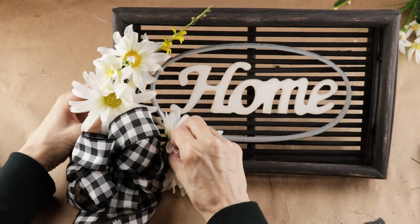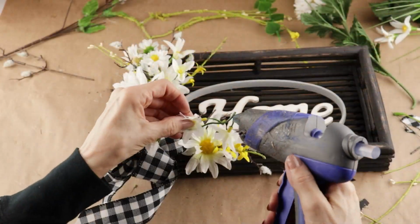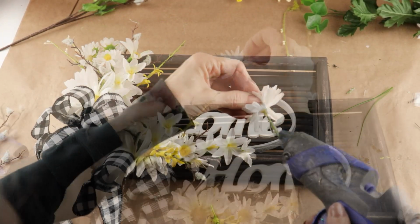With my bow in place, I added a few more flowers here and there to fill out the left side of my home tray. Once I have all my flowers added, my thrifted home tray sign is complete.